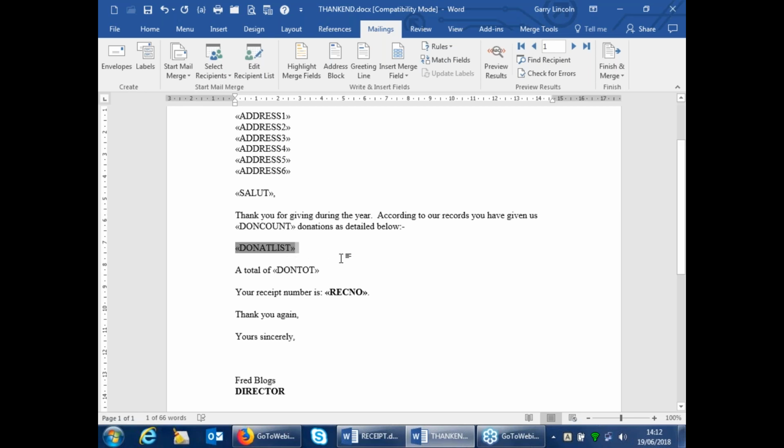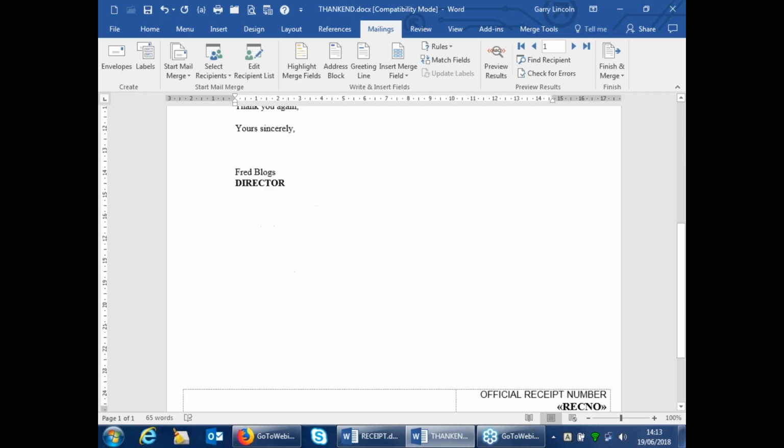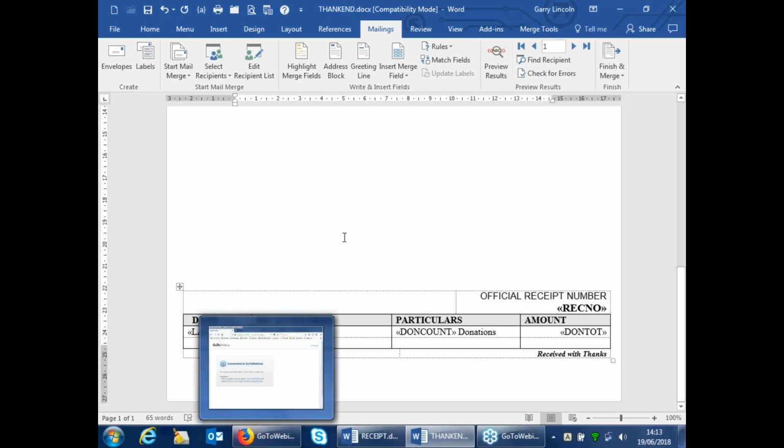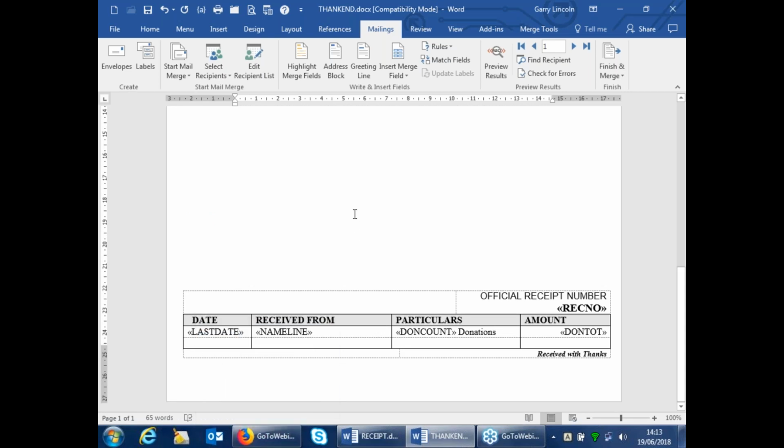Because as you can imagine, monthly is bad enough because you'll have 12 donations in your list here. But if you've got somebody who might be doing, say, fortnightly or something like that, then the list is going to be absolutely huge. The decision then would be, do you need to create it so that page 1 was the text that you wanted to have and the main details for the donations, the total, etc., and then after the receipt, you could have a secondary page that had the list of all the donations if that was what you desired to do.